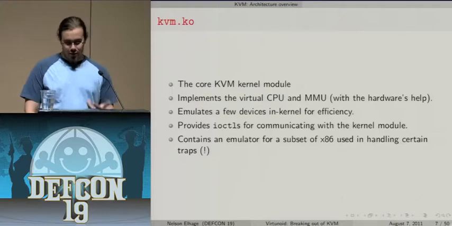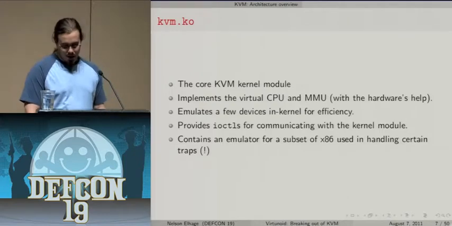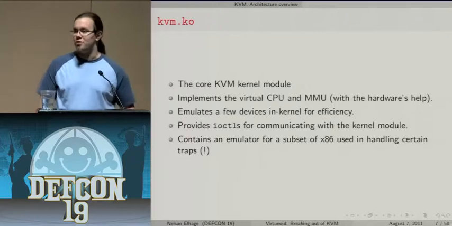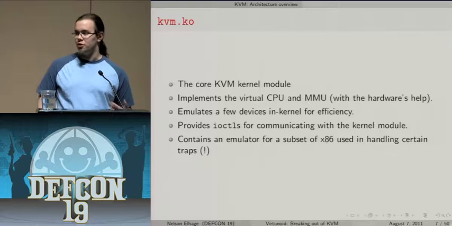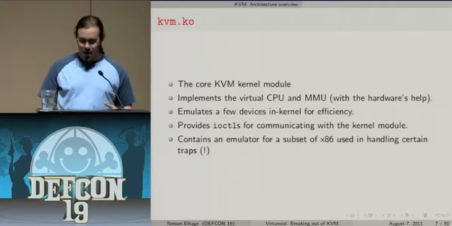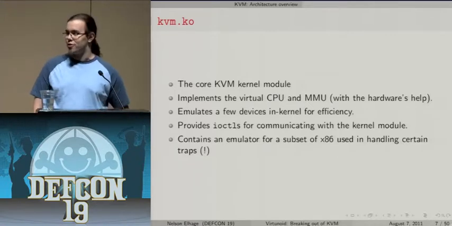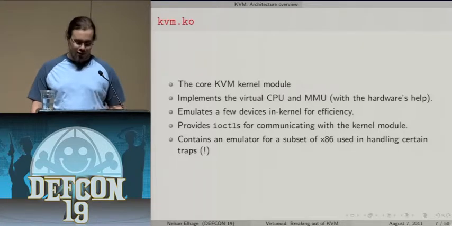And one of my favorite bits of trivia about kvm.ko is, despite the fact that we're using hardware virtualization extensions, which means that for the most part the virtual machine is just executed directly by the processor in a virtual machine non-root context, as Intel calls it, KVM still contains an entire x86 emulator in the kernel module that's used for handling certain rare traps. And just from a code complexity and attack surface perspective, it's an interesting thing to know.